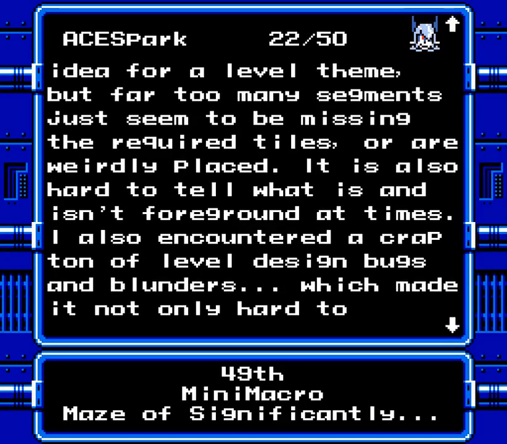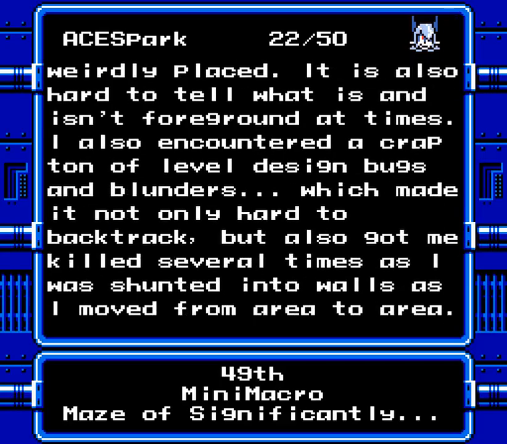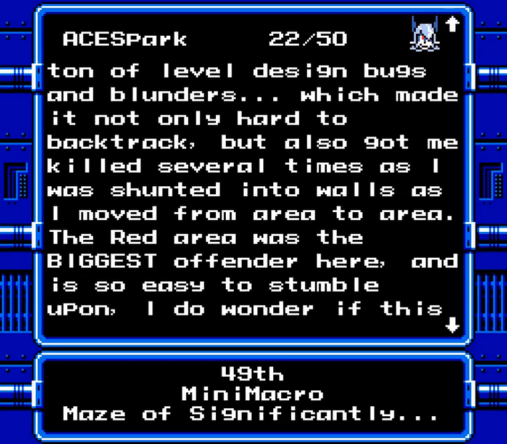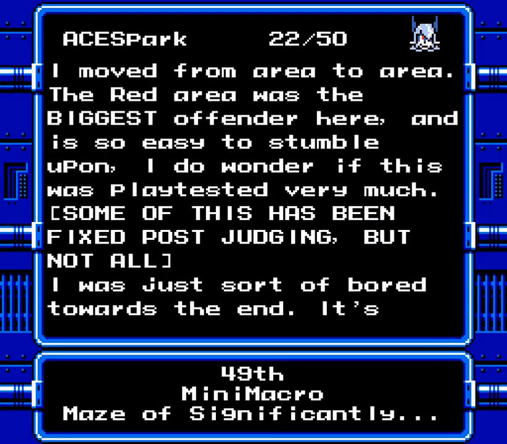I also encountered a ton of level design bugs and blunders, which made it not only hard to backtrack, but also got me killed several times as I was shunted into walls as I moved from area to area. The red area was the biggest offender here, and is so easy to stumble upon. I do wonder if this was playtested very much. Some of this has been fixed post-judging, but not all.